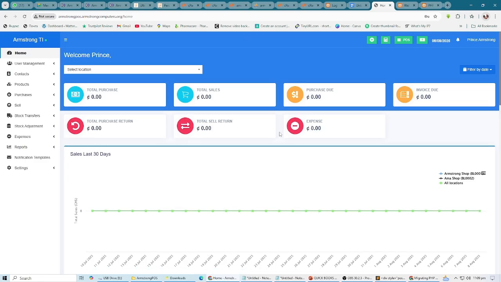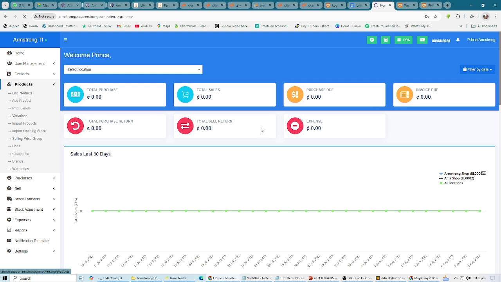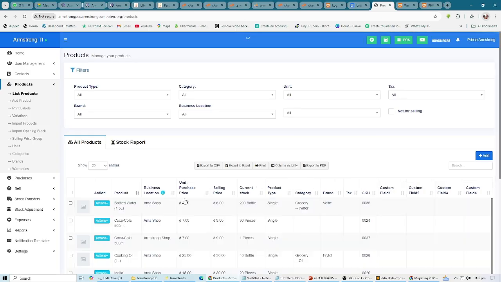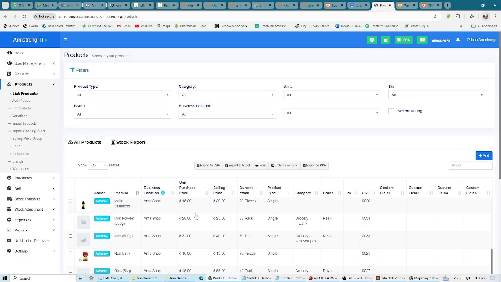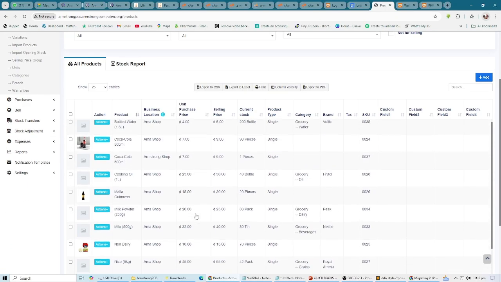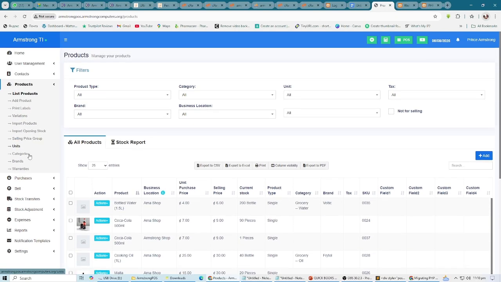Now remember that in our previous lesson I said that anytime you finish migrating, you must test the system to see whether everything is working. Because the product was offline before I migrated it to the system, I must check whether all the products are there. So I'll go to products and come to product list. You can see everything is there nicely, so everything is working. I've seen it. Let me see previous transactions. So I must go to reports.